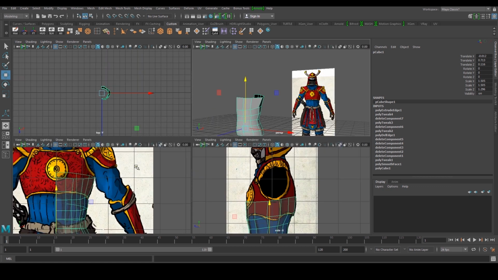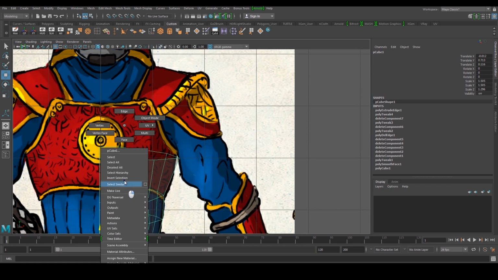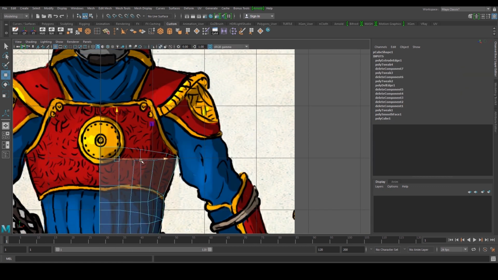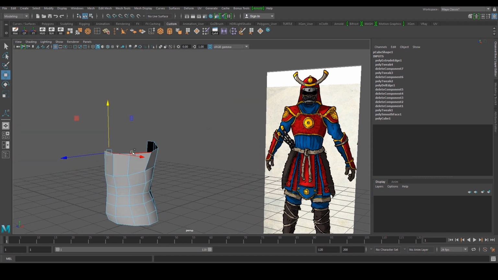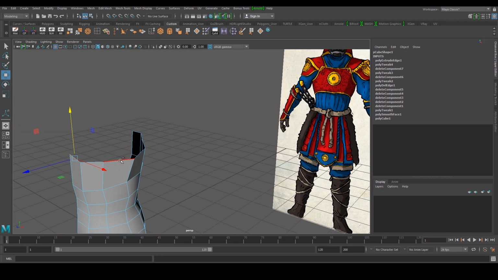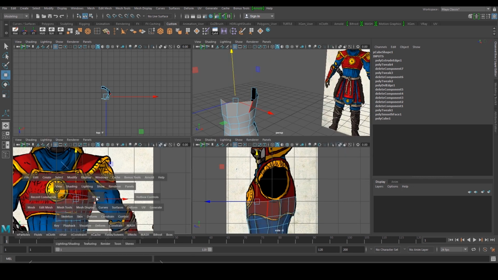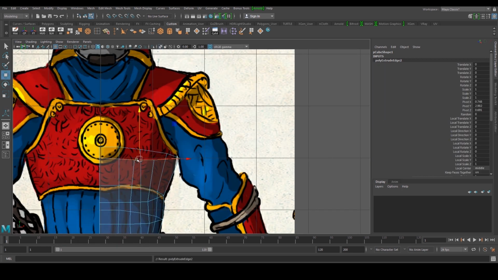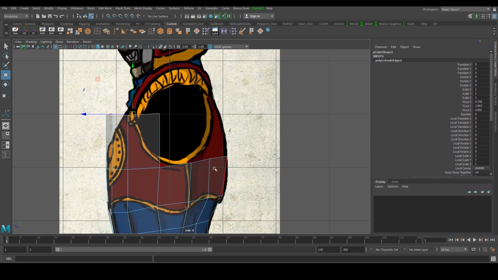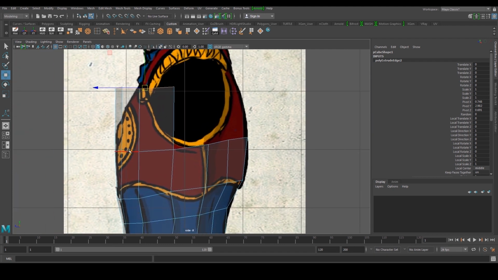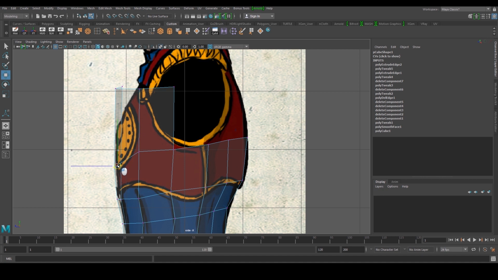Alright, so what we're going to do is start to extrude not everything but just the front part first. So perhaps just these 3 edges, or perhaps 2, let's see. Alright, let's just extrude these 3 edges first, and we're going to push him up a bit. Now I'm going to push, this is where his chest starts to take shape over here. Right, so I'm just going to push some of this to position again.